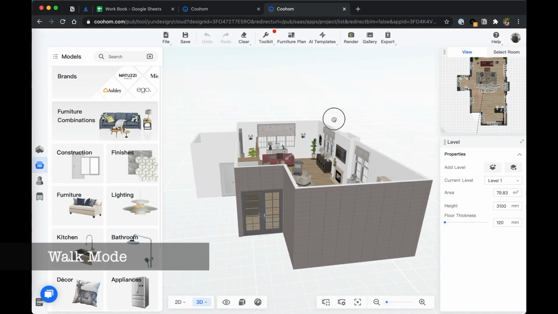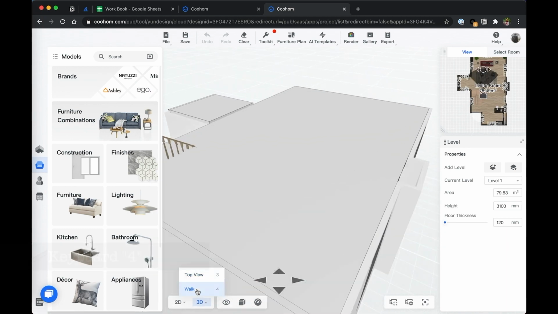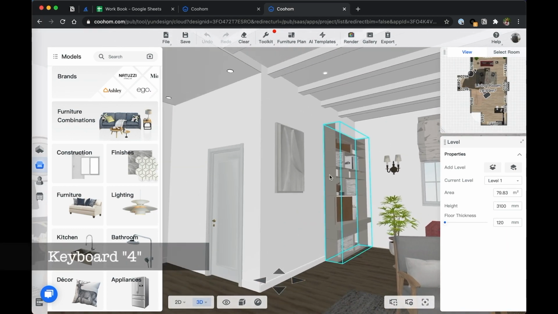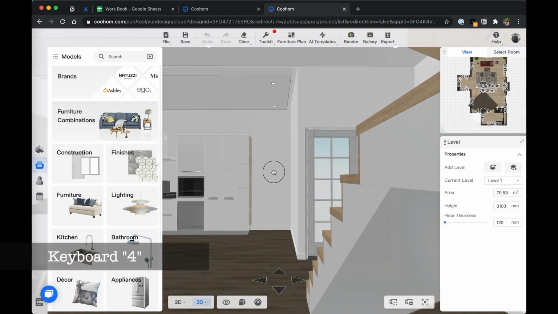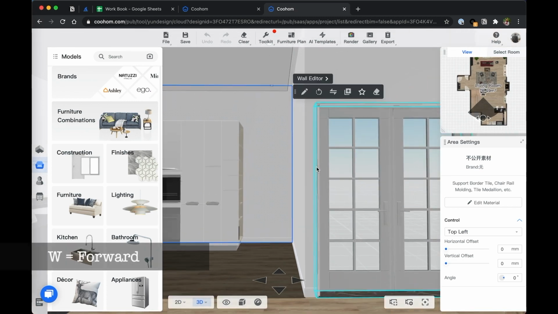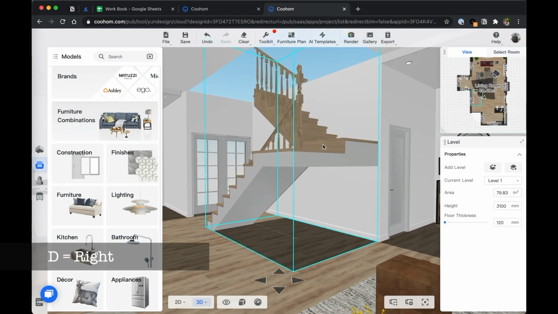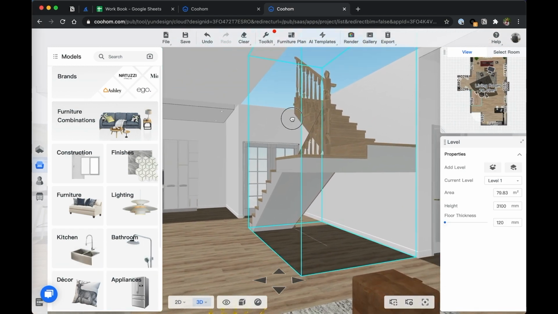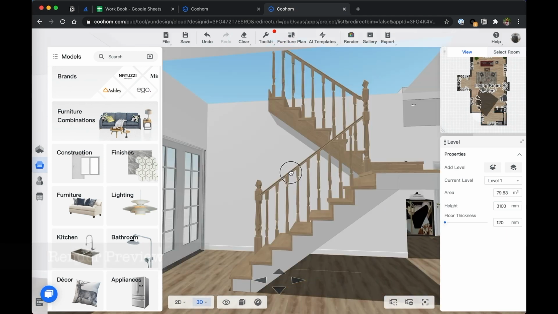And then in here, you probably will not see what's going on in this area. One of the tricks is there is a walk mode, also keyboard 4, with which you can turn around using your mouse, and then using your WSAD keys, which correspond to forward, backward, left, and right. And there you go. You can see that there's a blue sky in here, but this won't really show up in the rendering.